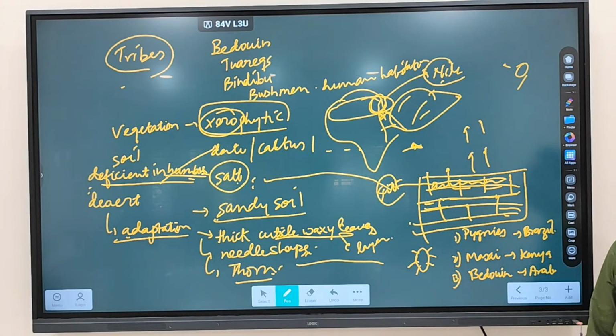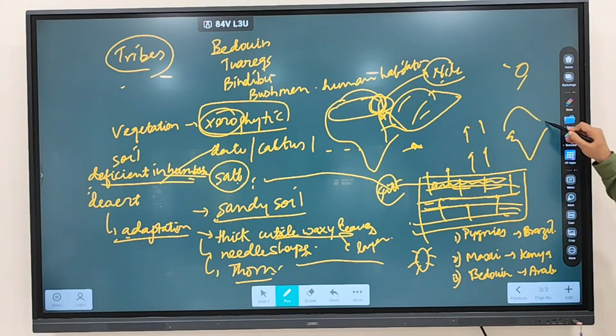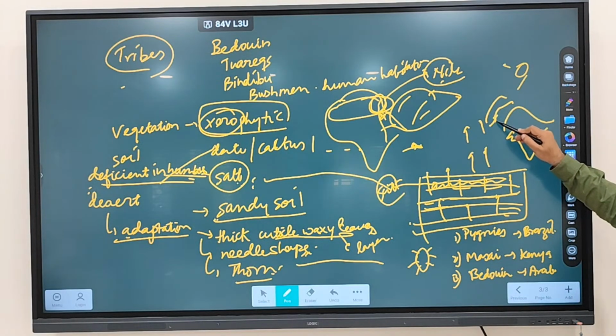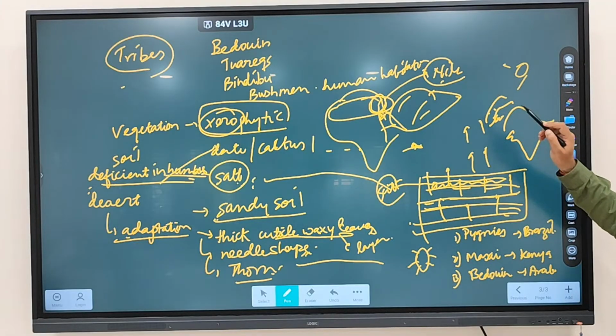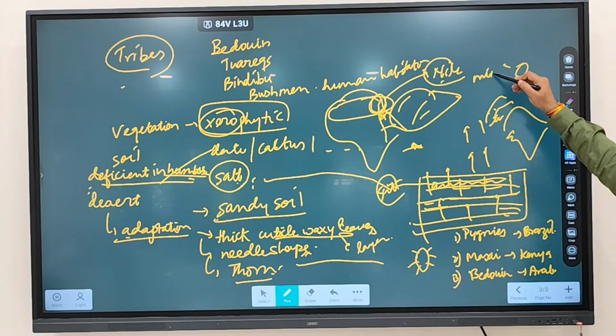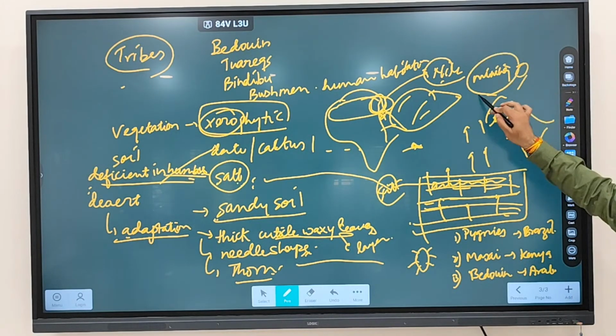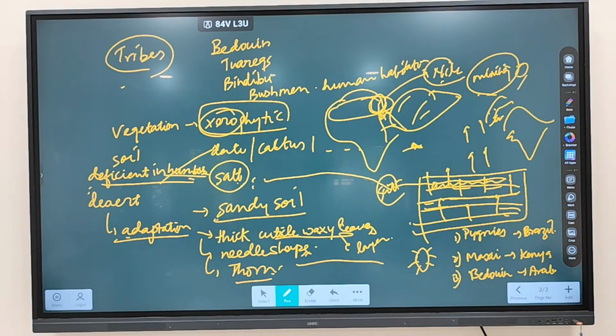Clear? Similarly, in Pakistan, you'll see the Indus River flowing. This Indus River is creating settlement in Balochistan and other regions, which is a deserted region with a bit of desert. So wherever a river can flow in the desert, there you might find certain settlement. Or because of mining. Some desert regions are very good for mining. Like gold mining and other mining, in Australia you'll see mining settlers in the desert region.